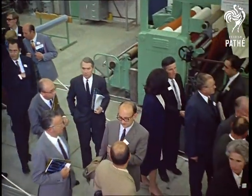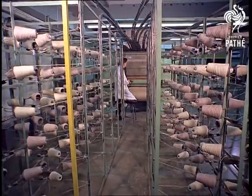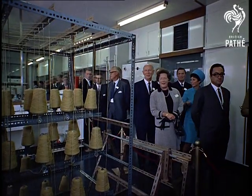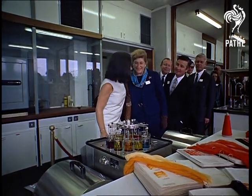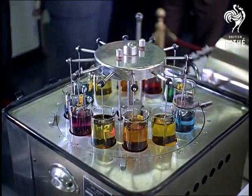The centre is equipped with modern research laboratories whose theoretical work can be tested in practice on its own looms and other machines. That's what it's for: to provide a bridge between the pure research of scientists and the textile mill's practical needs. The need for brighter and more colour-fast dyes, for instance, and for new, more efficient ways of applying them.